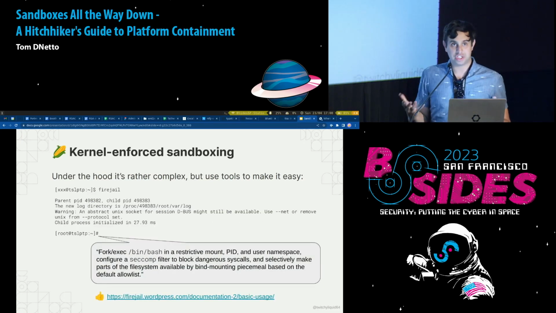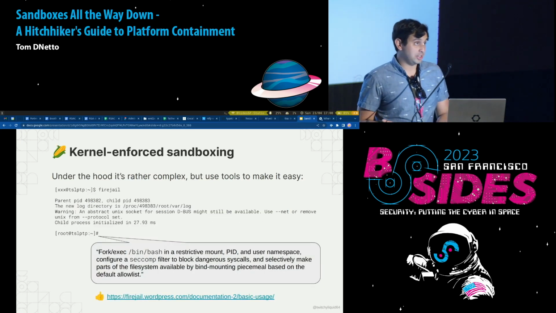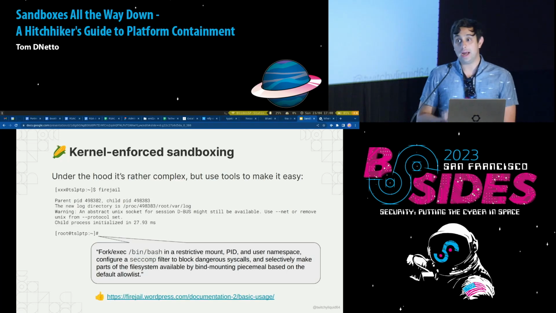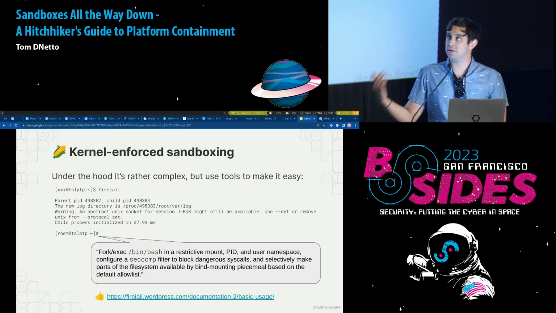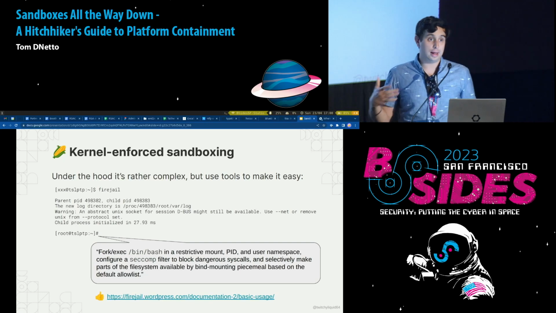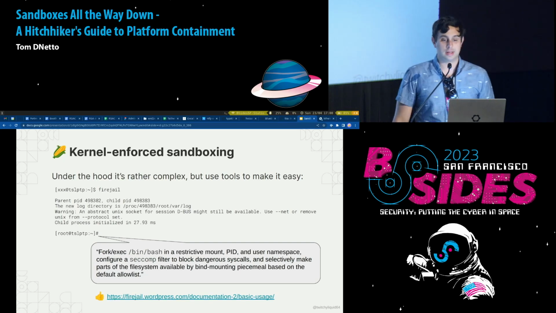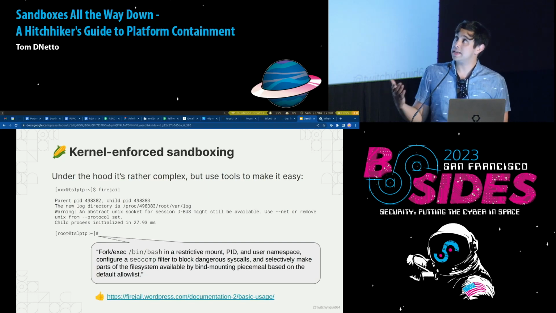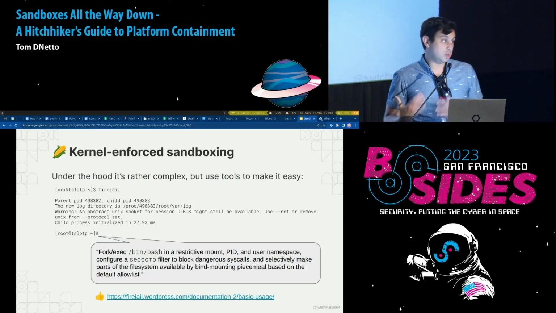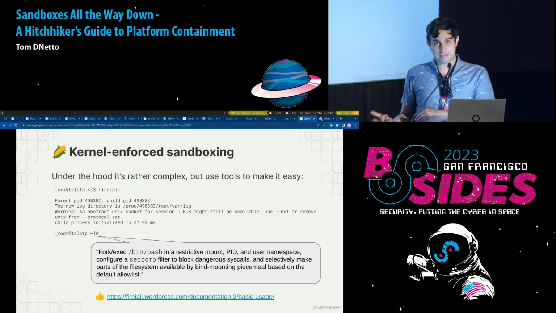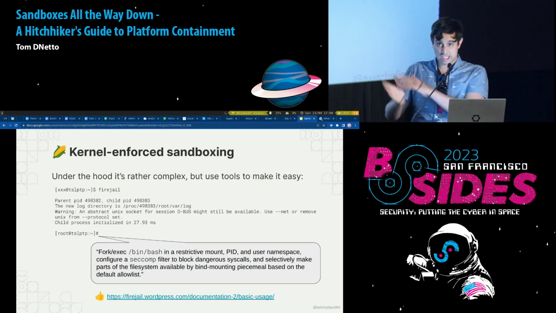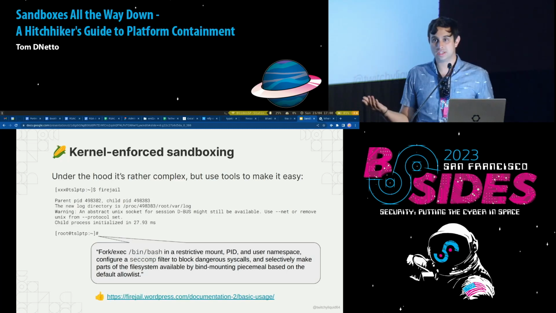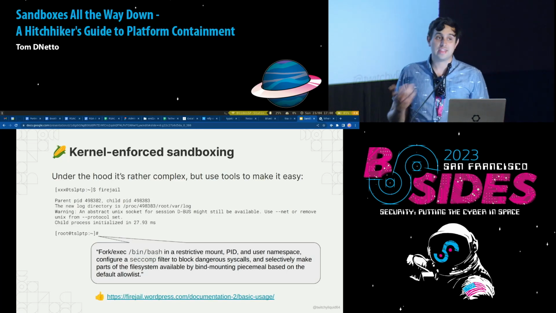So how do we actually do this? If you want to learn how this works under the hood, as you can tell, it sounds fairly involved. I do recommend Googling "containers from scratch," a fantastic tutorial, and that will walk through the process of actually setting up and running a container using all these mechanisms. But if you want to actually get stuff done quickly, I recommend using Firejail. Firejail is a fairly straightforward application where you provide it configuration for all these namespaces and for all these restrictions as basic text files. So things like, I want this file to be accessible at this path for the process, or I don't want this file read-write, that kind of thing.